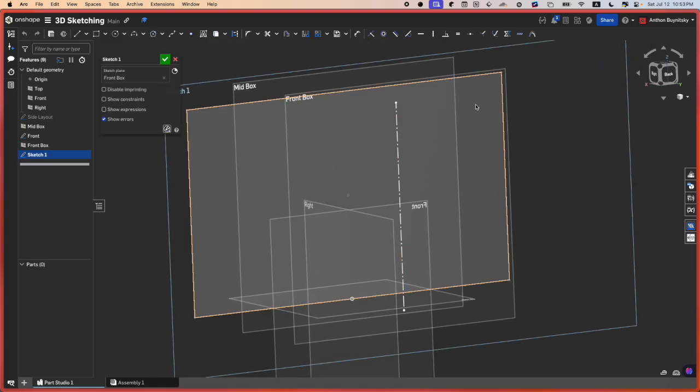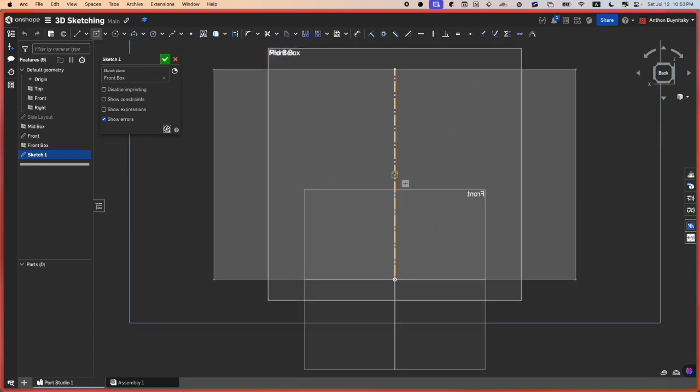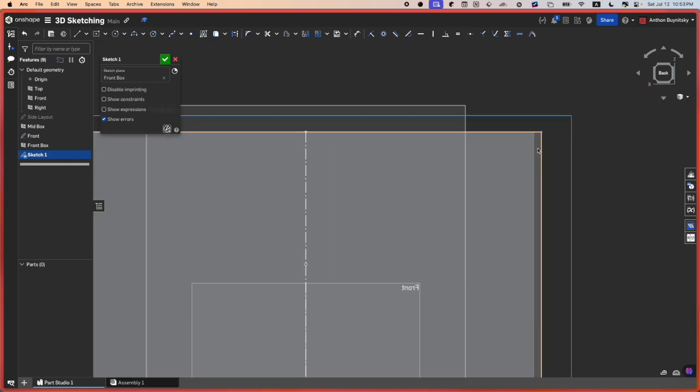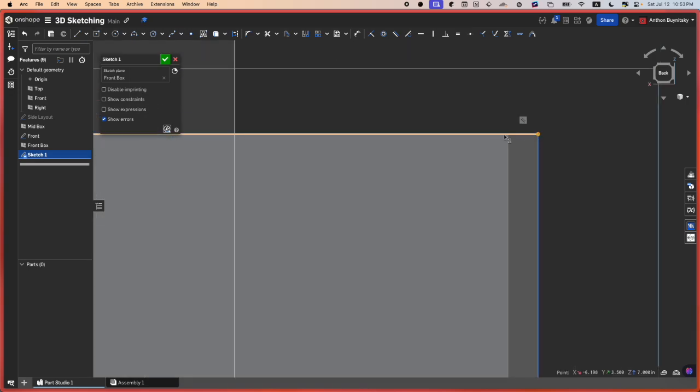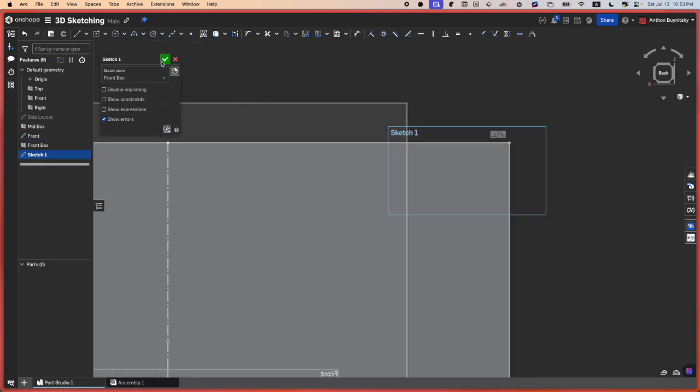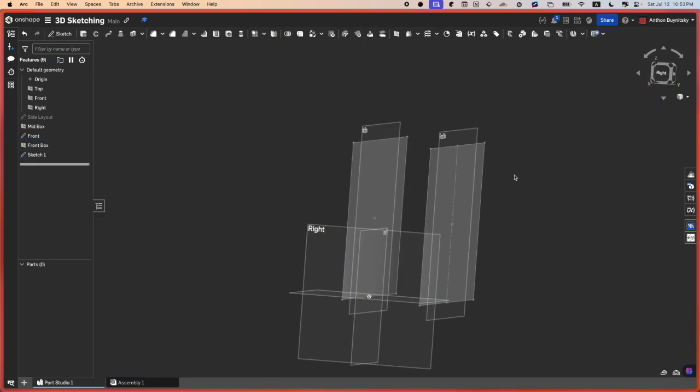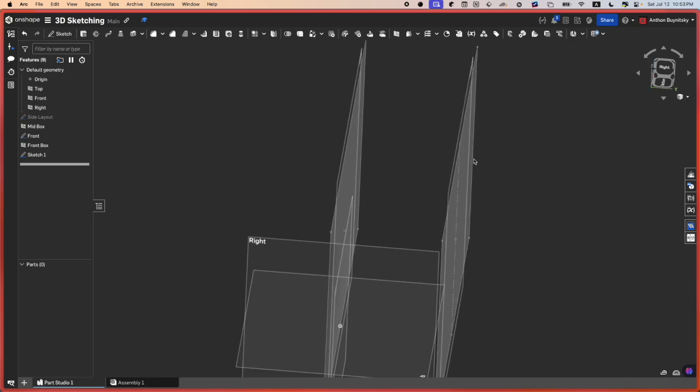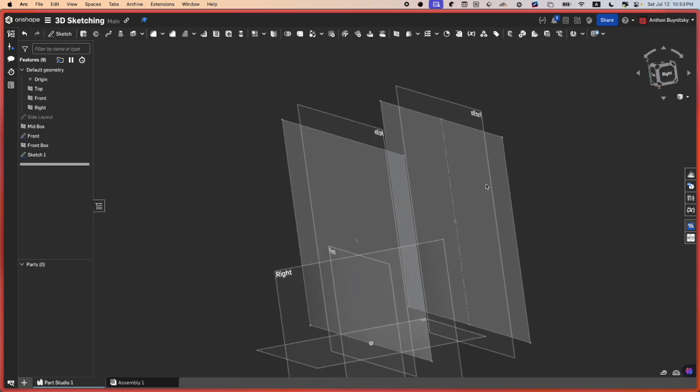Okay, so now I'm gonna do exactly what we did originally. I'll make a rectangle like that, and I will make this corner right here coincident with that corner. Press check mark, and yeah, you can keep doing this with the rest of the box, right?